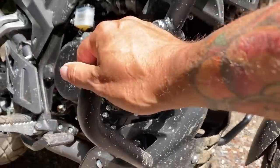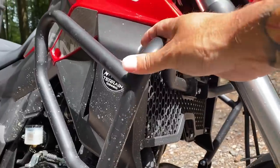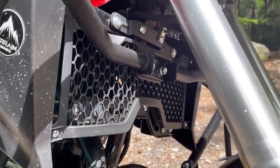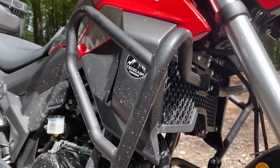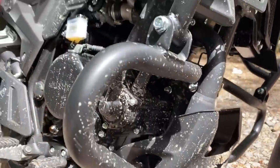You've got these crash bars down the bottom here, and they also go up to protect the front radiator here, because as you might have seen there, it's got a radiator, which means, yes, that's right, the clever amongst you will know that that means this is now liquid cooled. So that's a good upgrade, I like that. But look at that, the engine bars come as standard.